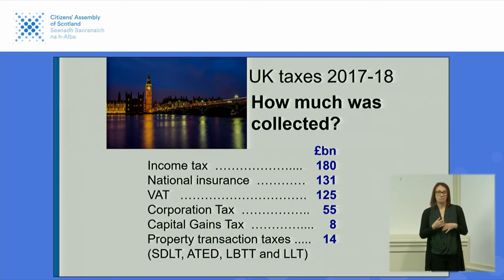It could be rentals, if I had flats and let them out, say. It might be interest on my bank account. That's all income. The nature of it, you don't have to get it every year from now on in, but it's kind of annual in nature. It comes in each year. It's also charged on pensions. Pensions are just delayed income, by the way, from a tax point of view.